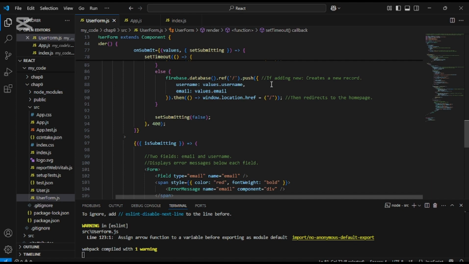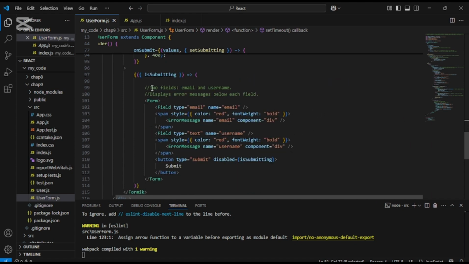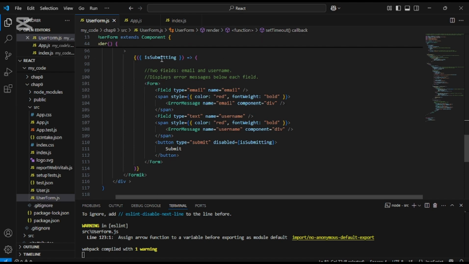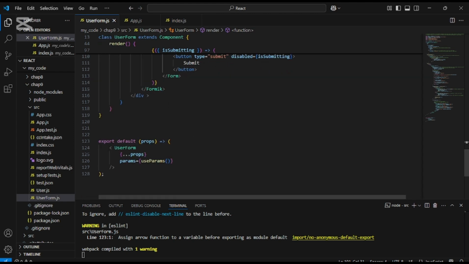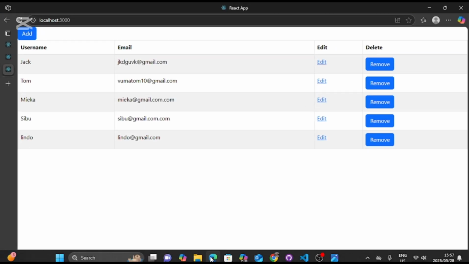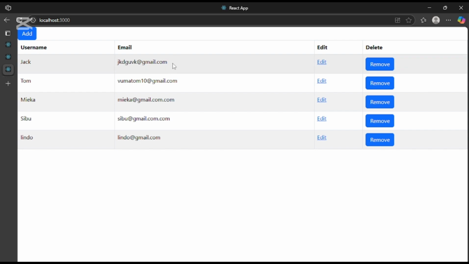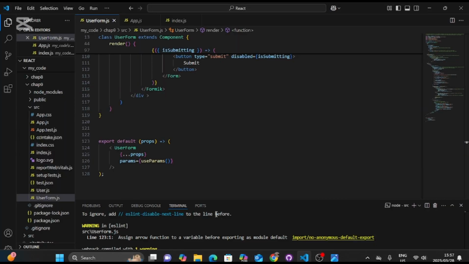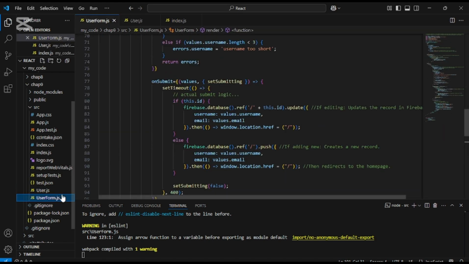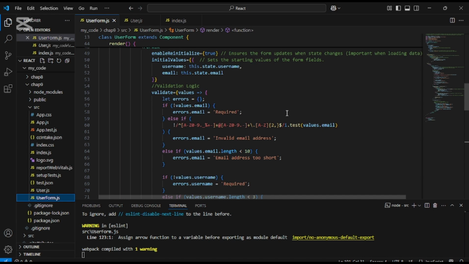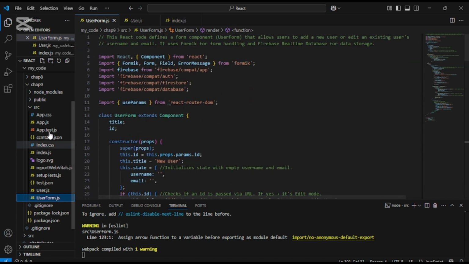And then also here this is for adding a user. This is submitting, so when you're submitting the form essentially. So when we edit a user and add a user, all of that is updated in the database, or the user is added to the database, as I showed earlier. That's for the user form, for editing and adding a new user.